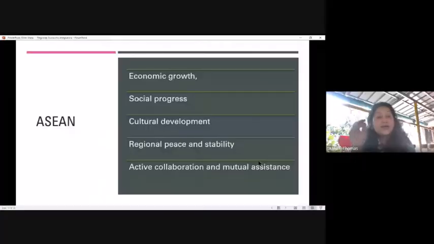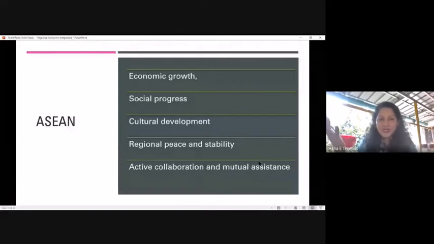And when you look into the member countries, you can see that more or less there is a lot of similarity between the culture, between the policies adopted by these nations. So these are the basic principles of ASEAN. Apart from that, they are engaged in the development in the field of education. They go with a lot of research projects in the area of education, agriculture, promoting international trade, all these aspects. So this is a very active economic integration in the South Asian economies, which is promoting the mutual growth of economies. This is something which I've taken from their website.